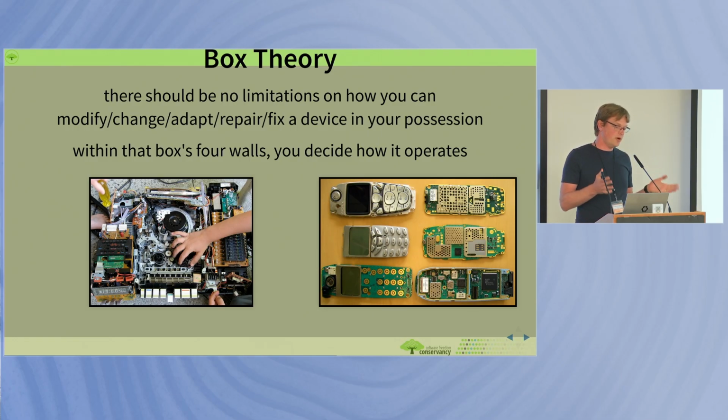So box theory, and I'll just read this straight out, says that there should be no limitations on how you can modify, change, adapt, repair, or fix a device that is in your possession. That is to say, within the four walls of the box, or whatever shape this box might be, you decide how it operates. And I think this is a critical part of ensuring our personal technological autonomy, and it has a lot of precedent. So I think this is something that we should be using going forward.